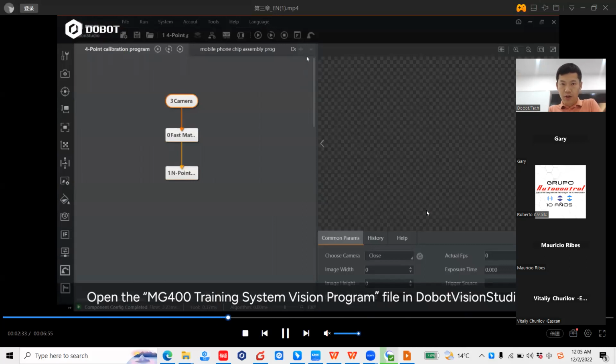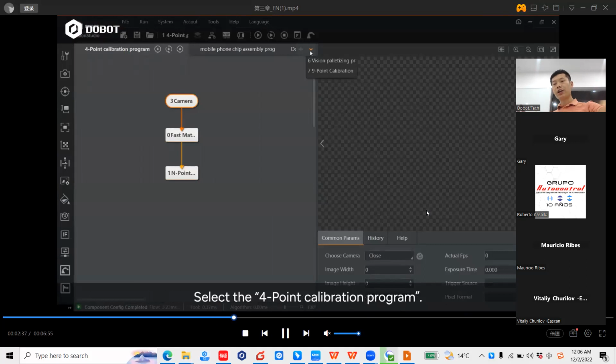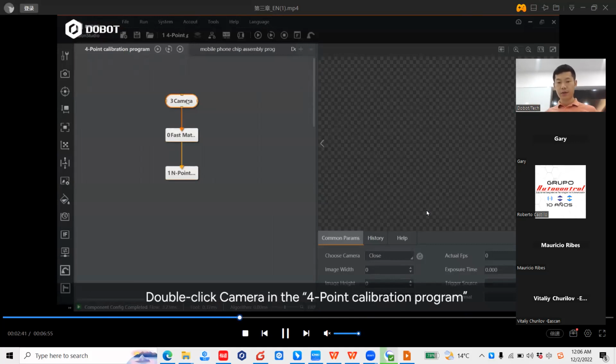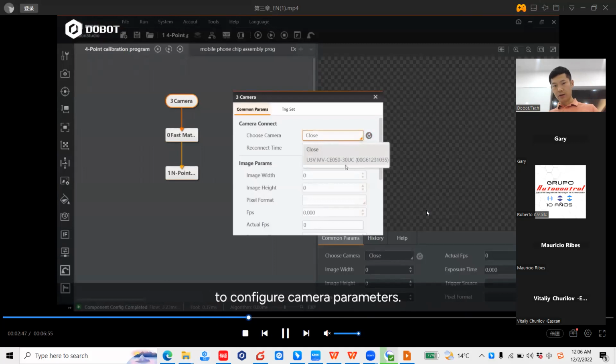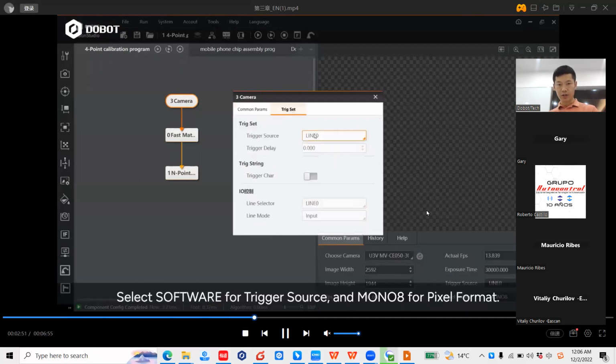We only need 4 points. The purpose of this is to match the camera coordinate system to our robot system. So any given point can match on the camera, also on the robot.